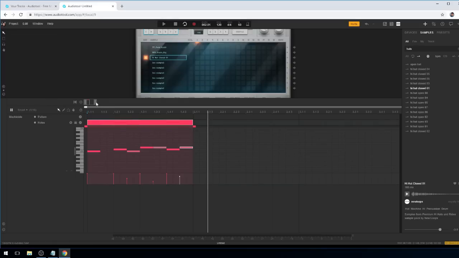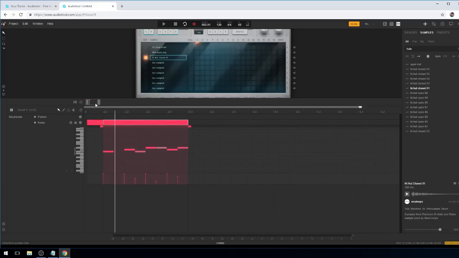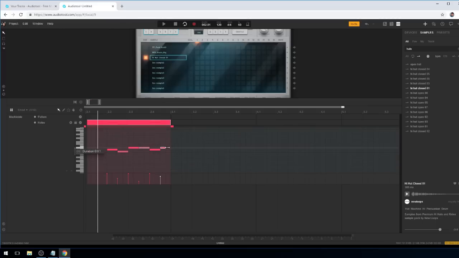And now what we're going to do is we're going to hold the control button, click and drag this to clone it. You can do this pretty much with everything in the timeline and Audiotool. If you're editing notes, if you're editing patterns, if you're editing audio, you just hold control and it will clone. So let's double click this one and add our variation.